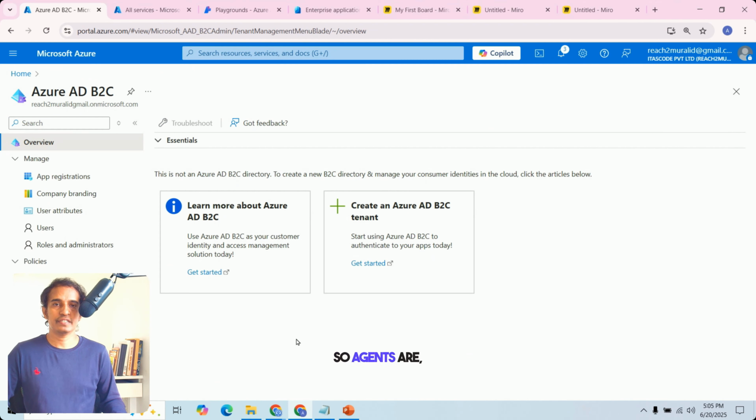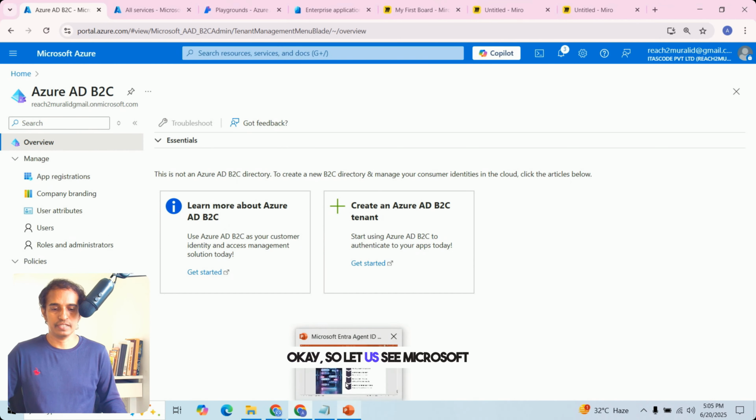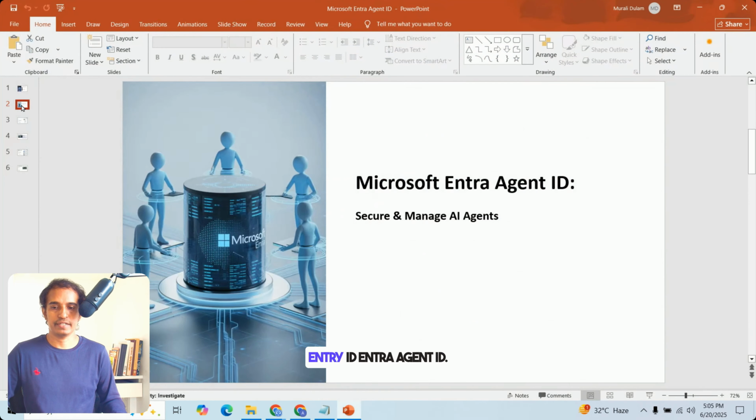Agents are virtual engineers, virtual teammates. They don't have identity, so without identity, they are accessing sensitive information also. But how to protect that? Here let us discuss Microsoft Entra Agent ID and how they are providing solutions. Let us see Microsoft Entra Agent ID.